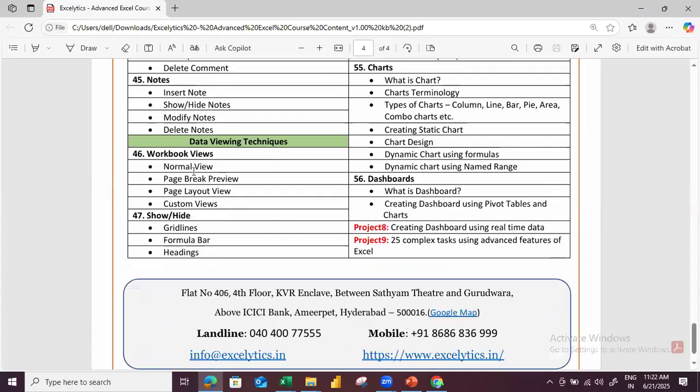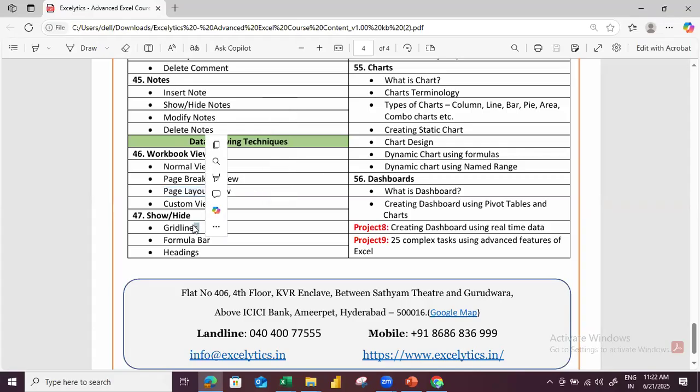Now, the workbook view. A workbook view, again, is like a visualization. You want a normal view, you want a notebook type view in the workbook, and how you want your page layout to be, you can put it. You want a header, you want a footer, like page numbers, right? As a footer, page number 1, page number 2, page number 3. Similarly, we can do that page layout in Excel as well.